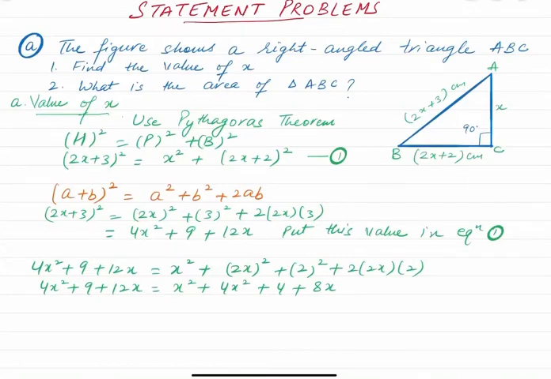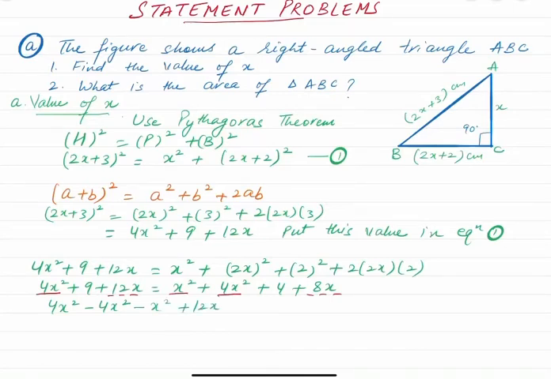Now we can take like terms to one side and the others to the other side. So 4x square minus 4x square, which we have brought from the other side. Here you can see this 4x square and the other side's 4x square, and also there is one x square. We can also see the x terms, which are 12x and 8x. And you can see there is x square, so you need to bring x square to this side as well, because all the squares need to go together.